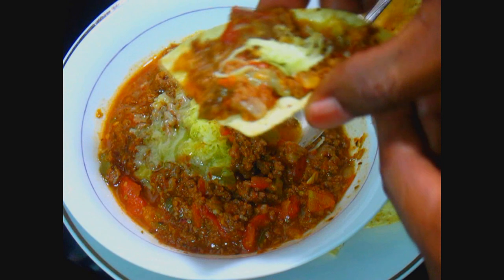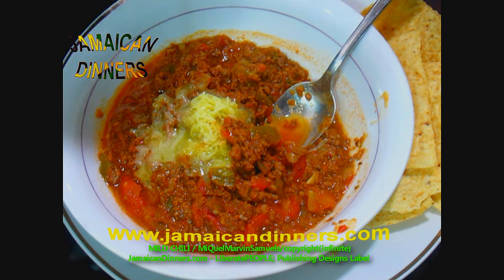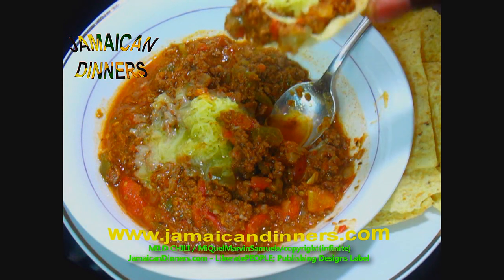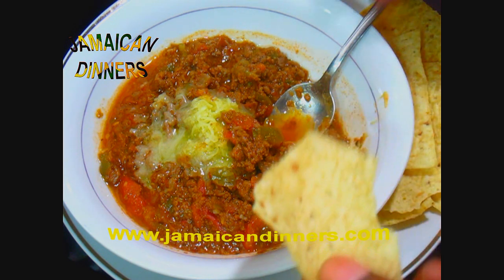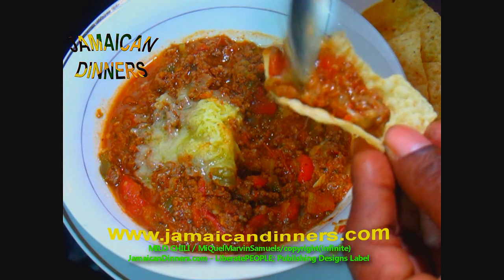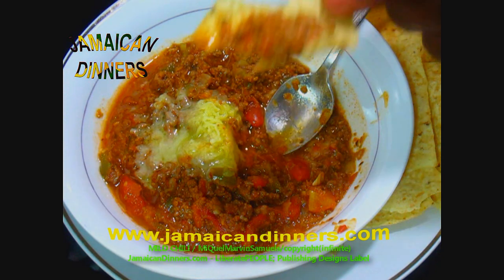See how the cheese does melt? Right, so the cheese just melts into the chili. The flavor is just right. The cumin seeds, what makes chili chili. I like using the seeds instead of the powder. It's more natural. But the powder, cumin, is the seeds ground anyway.